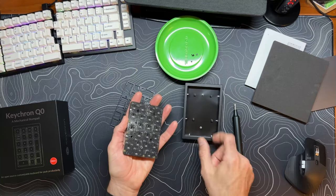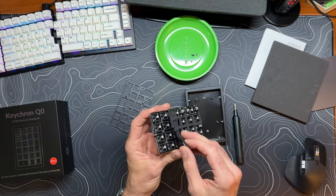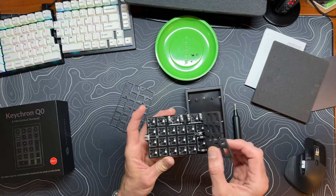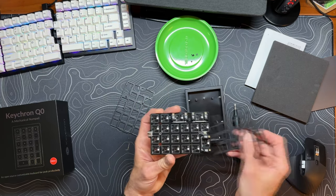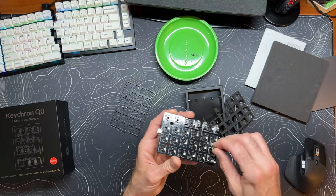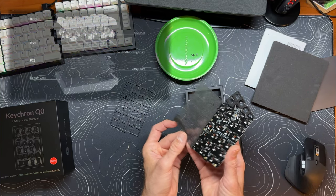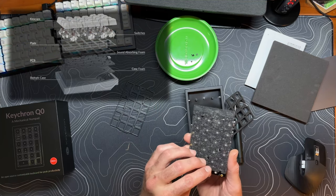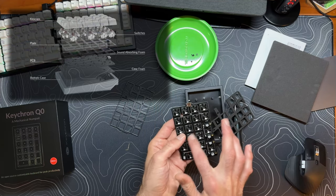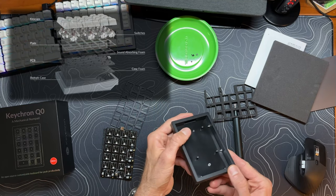And then there's this, here, can I just flip it over? Okay. There's something in there. This is the foam in between the PCB and the top plate. I have my PCB. I got my stabilizers. And then there's another piece of foam on the back here. Perforated foam there, just to accommodate those holes there, which I guess those are for the screws. Okay, makes sense.